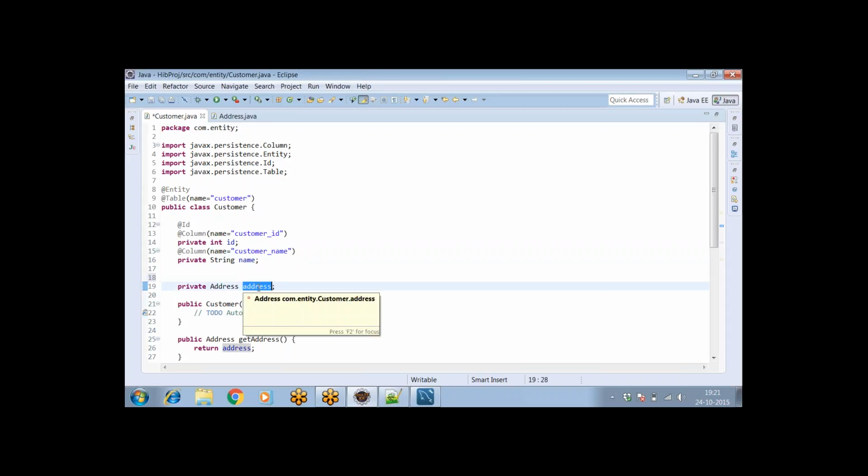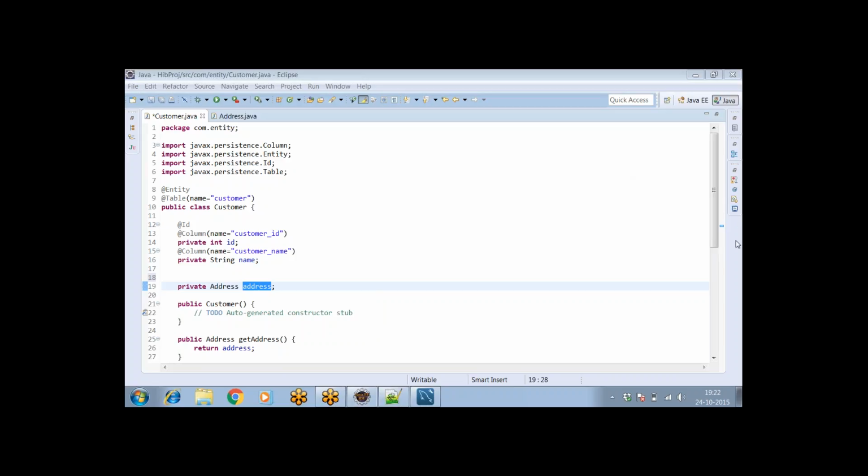Now this property here, can you tell me what exactly it represents? It represents a foreign key.